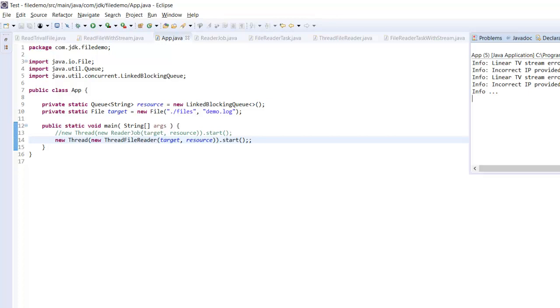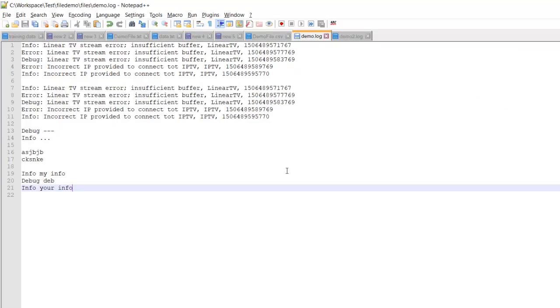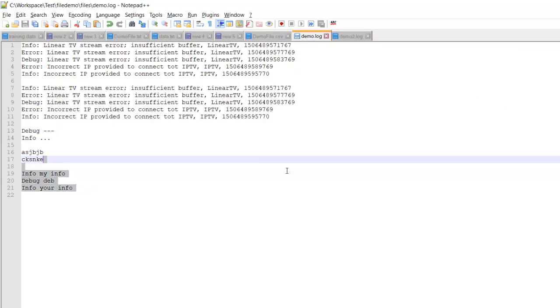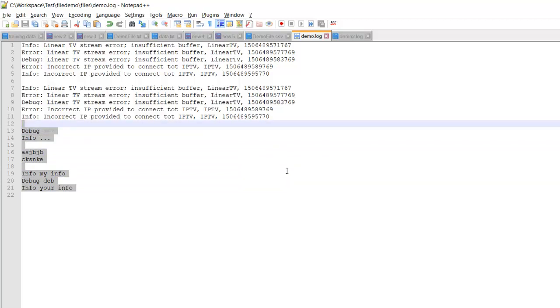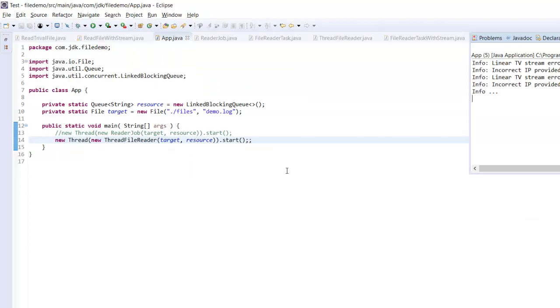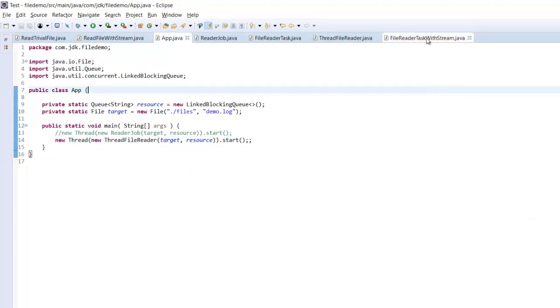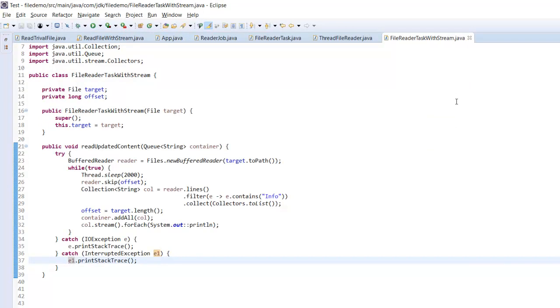Is there any logical error we have made? So let's cut this out, stop this and directly jump here.